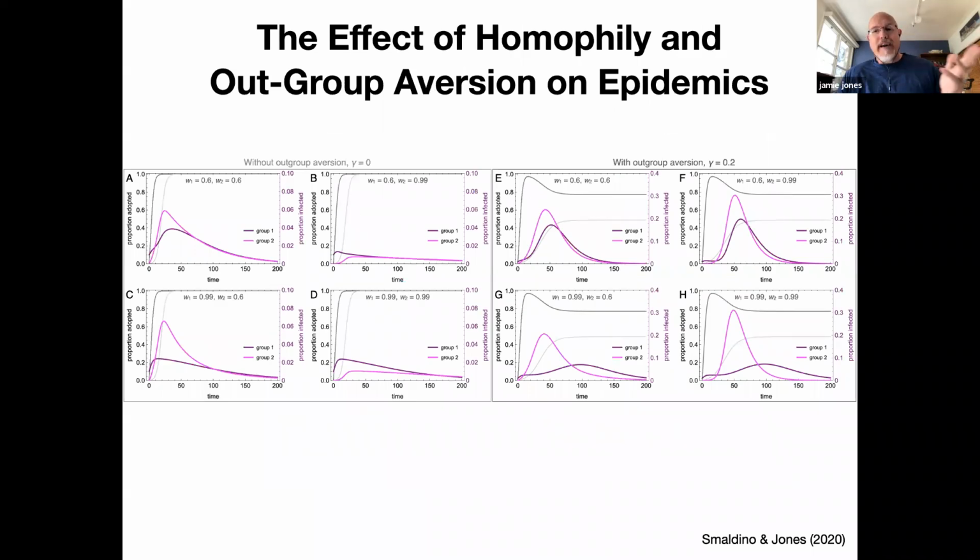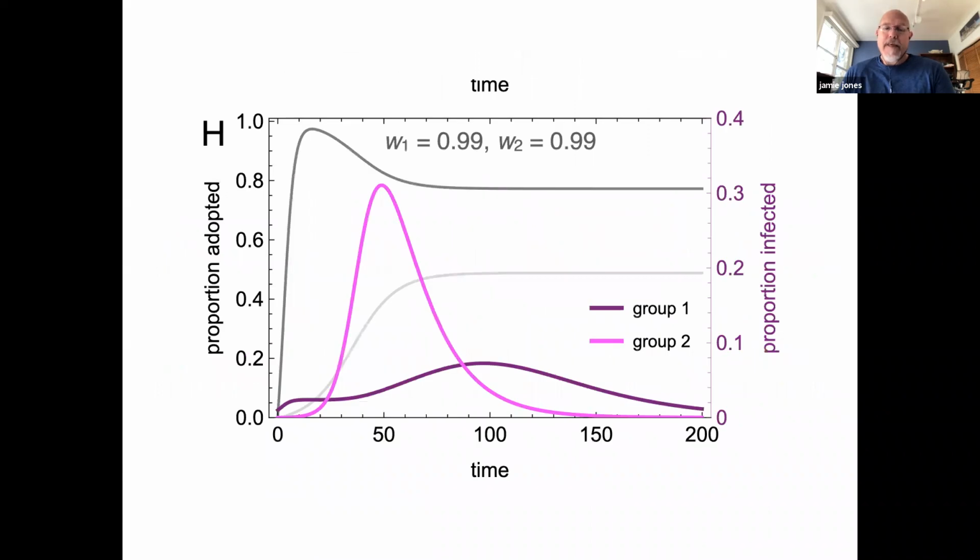So we couple our model to an infectious disease transmission dynamics SIR model, and again we get a wide variety of possible dynamics. I'm going to draw our attention to subplot H, because this one's really interesting. At the outset of the epidemic, it starts in group 1, and you get a little increase in incidence. But because of the protective behavior that is actually protective, the adoption goes very quickly, nearly to fixation. That reduces the force of infection in group 1, and the outbreak initially is quite small.